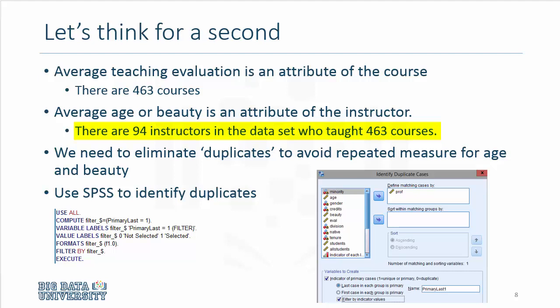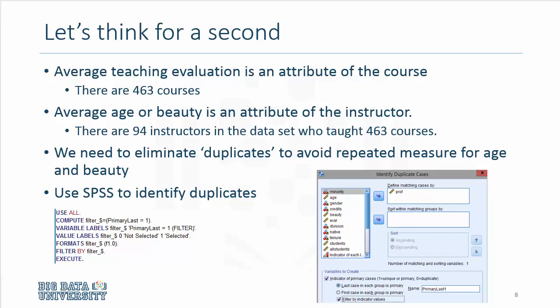And we know that there are duplicates, that is the same instructor who has taught multiple courses. So when I compute the average age using 463 courses, it's not necessarily the average age of the instructors, because it could be true that older individuals may have taught more courses than younger individuals, resulting in a higher average. That is not necessarily the average age of the instructors.